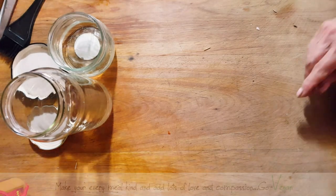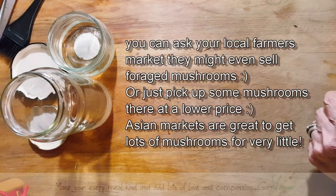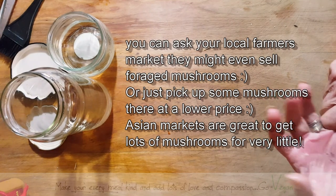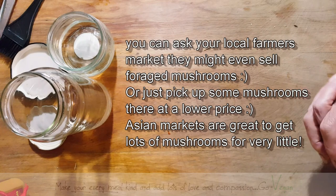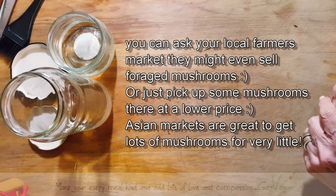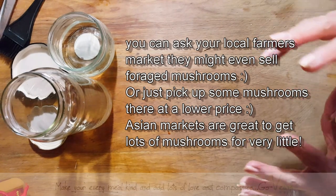Now, if you can, like I said, ask your local market if they could bring in a whole bunch of mushrooms. Like I said, it doesn't have to be chicken of the woods. I know a lot of you are never going to go into the woods to look for them. But if you like mushrooms, maybe you could go to a place where they sell wholesale, where you could buy a large amount of mushrooms and then do like a squirrel and put them away for the winter.